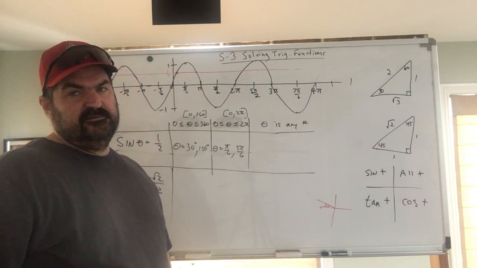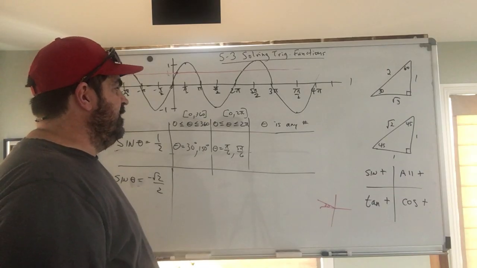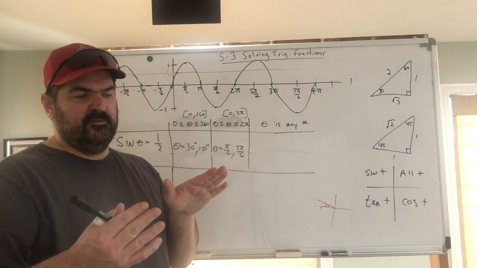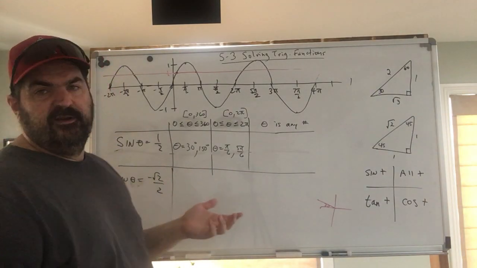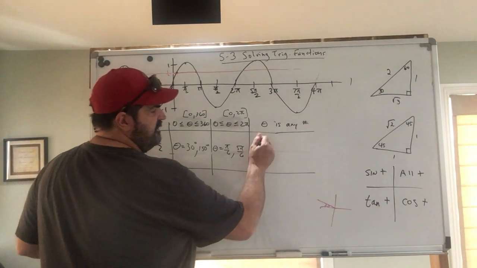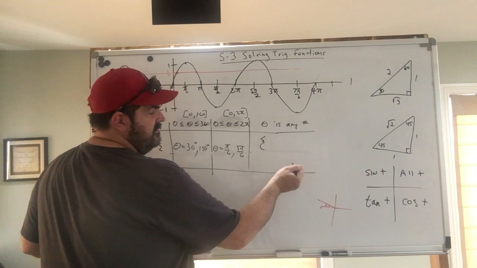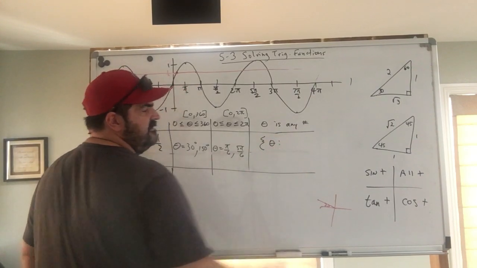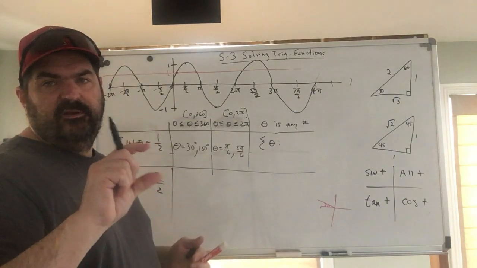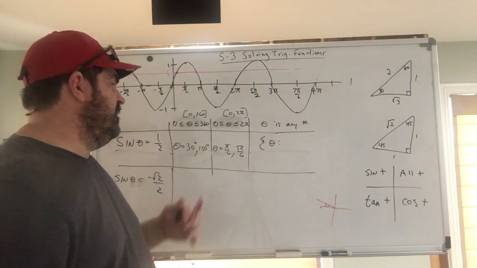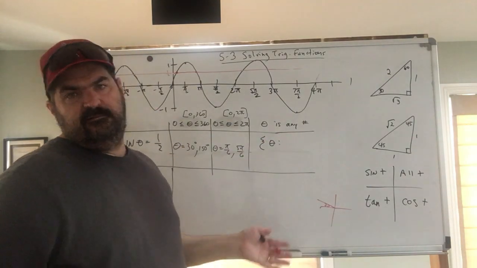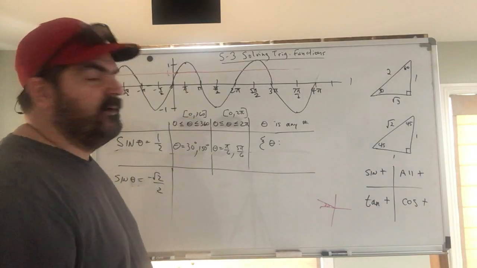Theta is any angle. Okay, so theta could be any angle. In other words, we're not restricting us from 0 to 360. We want all the answers. I'm like, well, there's an infinite number. How do I list them all? So we have a technique and a notation that we do to list it. So typically you'll see a bracket, that's just saying my answer is in terms of theta, and a colon in math means such that, just as the word such that. So hey, theta such that, and then you're listing the answers. If you didn't write that, it's just part of the notation. You're not writing the wrong answer.